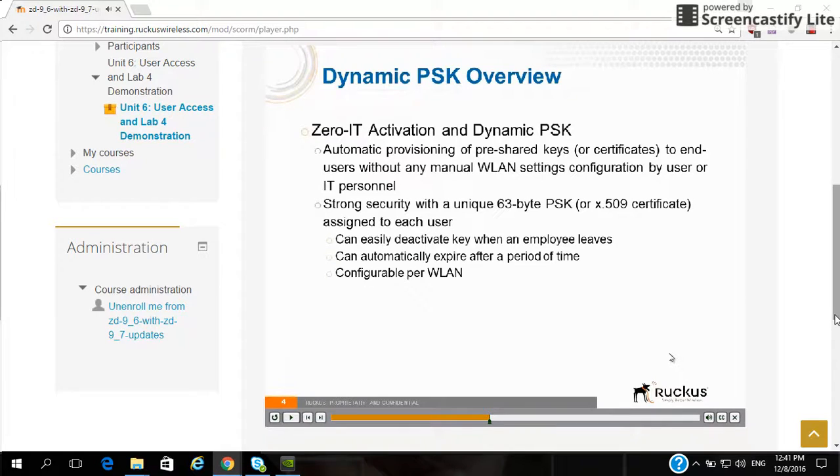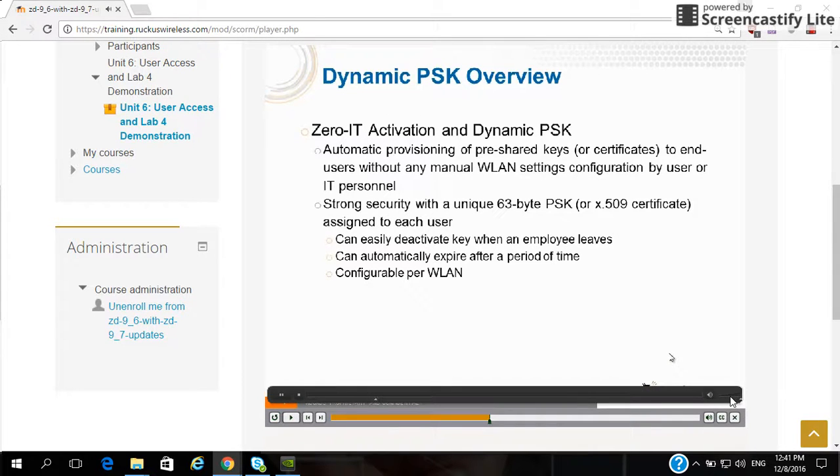Whether using the feature of DPSK or not, ZeroIT must still be activated per wireless LAN so that users are forced to authenticate and then are provided with the executable that will provision their wireless LAN adapters with the correct wireless LAN settings. As I previously mentioned, if, for a particular wireless LAN, you simply enable ZeroIT by itself without DPSK, then each user that successfully authenticates and runs the prov.exe file will be given the exact same encryption key, which is not a recommended practice.